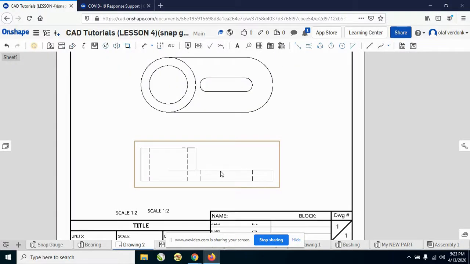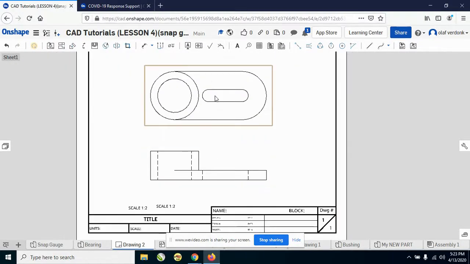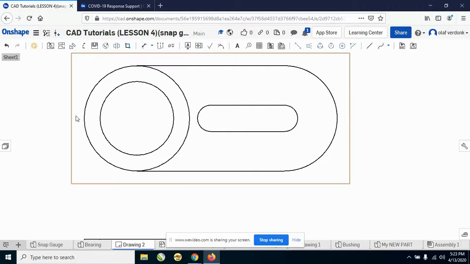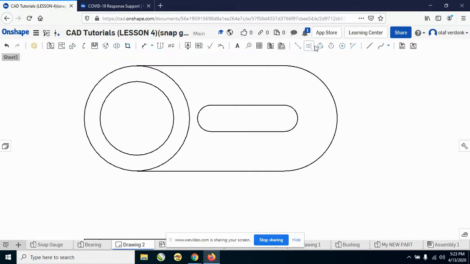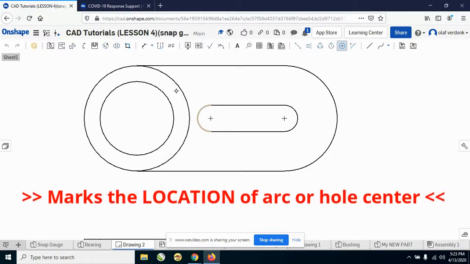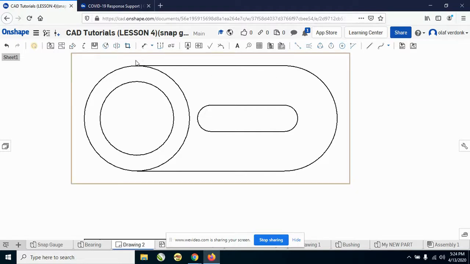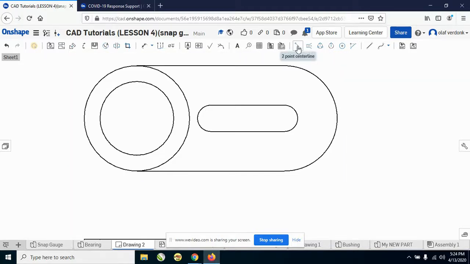Now the second thing we need to do is add center lines. In the head-on view, that's going to look like the crosshairs or periscope, and there are several center line tools. The first being this center mark tool, which honestly works great if you just want a quick mark of the center of any circle or arc. That works very, very well. What we really want to have here is the actual real crosshairs head-on view center lines. So we're going to use the 2-point center line tool for this. So go ahead and select that tool.